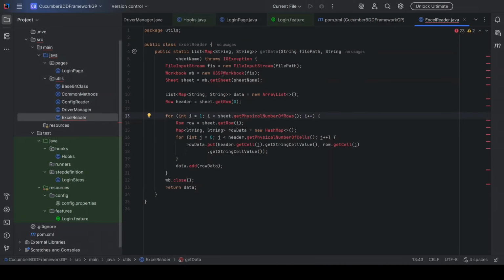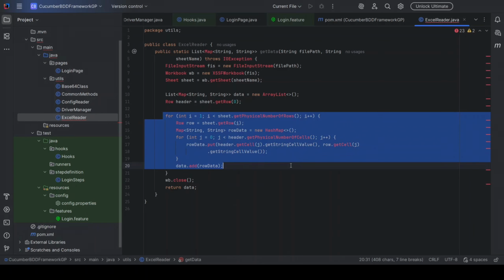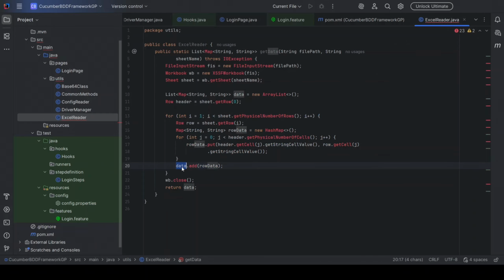So it will start with file input stream and workbook. It will pick the sheet, then it will iterate through the cells through this code, and keep on adding the data from the Excel sheet to the data list, and then we can close the workbook, and this will return the data which we require from the Excel sheet. Let me just fix this.